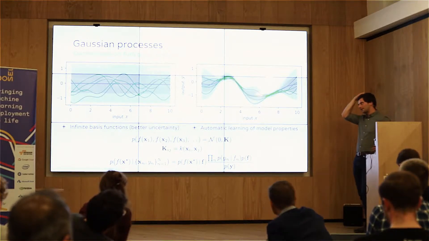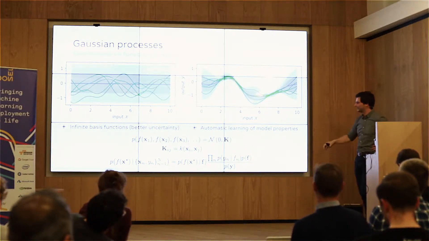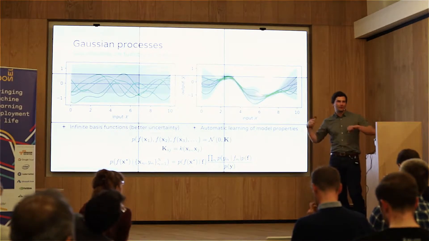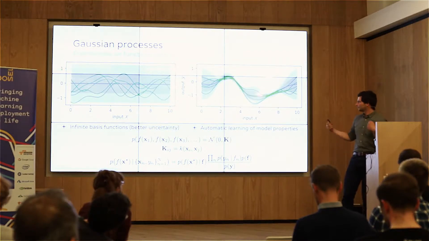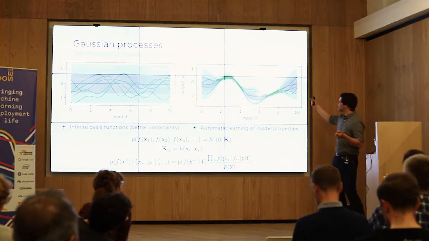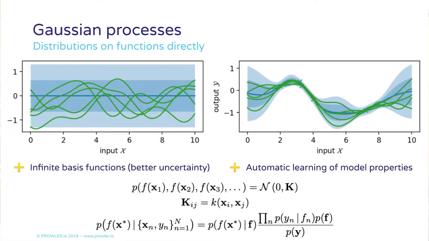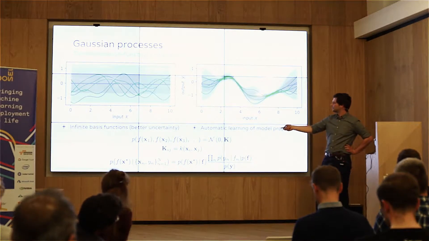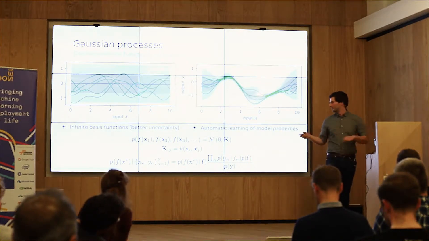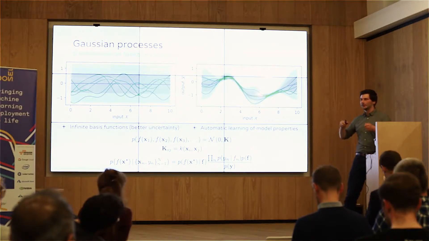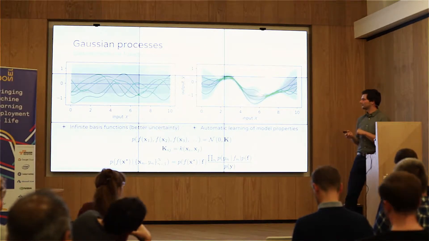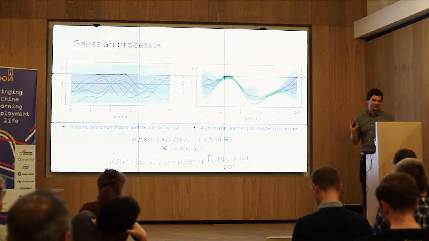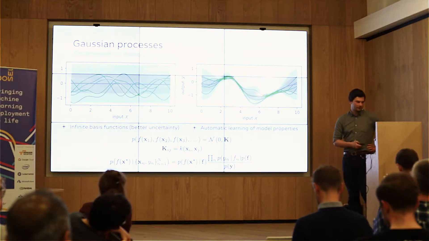To give a brief hand-wavy overview of what this means mathematically: instead of working with an infinite number of weights, we represent functions in terms of what they do at particular points. Rather than putting a distribution on the weights, we put a distribution over those function values directly. We have something called the covariance, which determines the properties of our functions and how a function value at one position relates to a function value at another position.